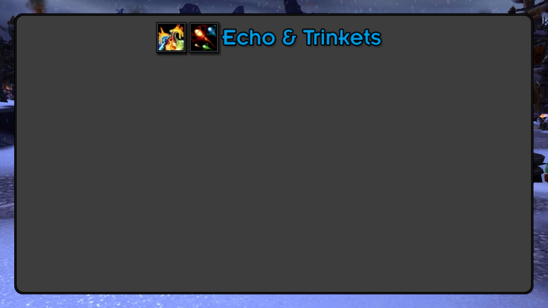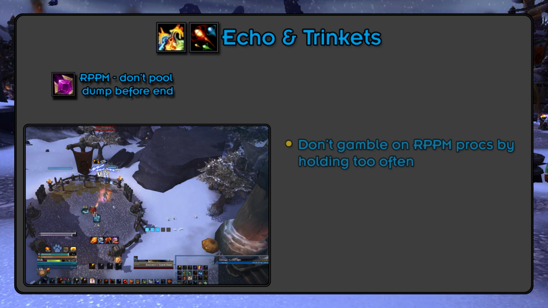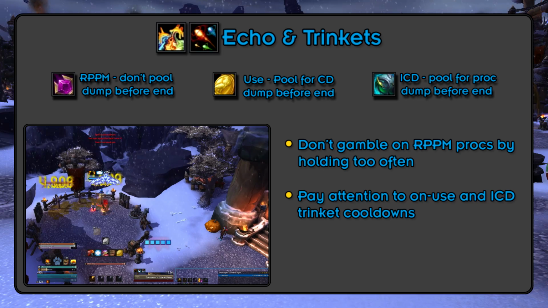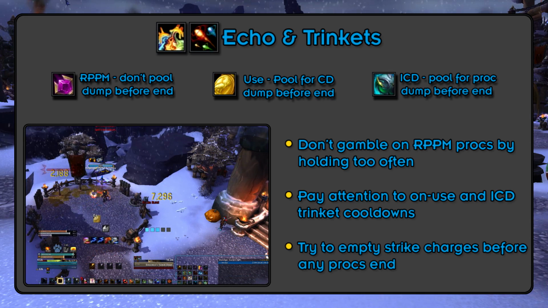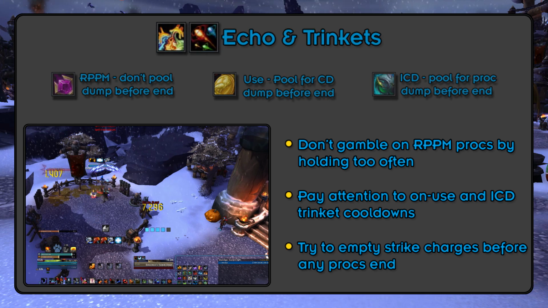Don't be afraid to delay your strikes with Maelstrom Lightning Bolts, however, as long as you never sit capped on strikes. In regards to Trinkets and pooling, there are different rules depending on the type of trinket you're using. For RPPM trinkets, you shouldn't hold charges in hope of a proc happening, but ideally, when the proc finishes, you should have 0 charges of your primary strikes or spells left. For ICD and unused trinkets, pooling just before you know a proc is going to happen or a use will occur will be beneficial, and ending the proc in the same way as an RPPM trinket with 0 charges remaining will be ideal.